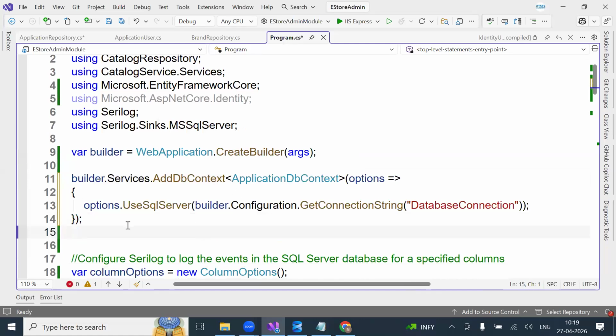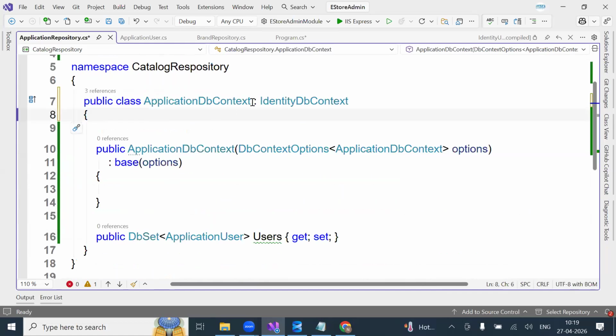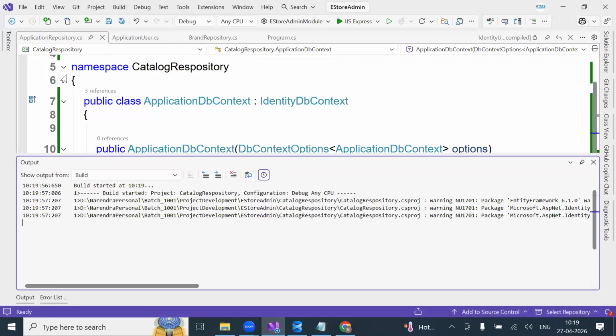You got the application access. So the problem is I made a mistake here. I used the application user object here. Understand? This application user created a hell of issues. I no need to pass this application user here. Okay, simply as a context. That's all. Now build it.